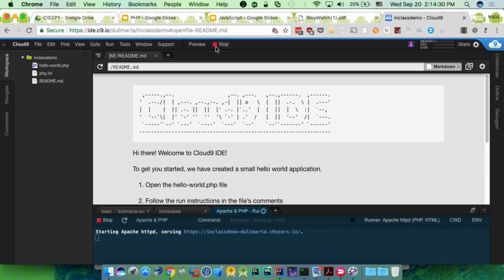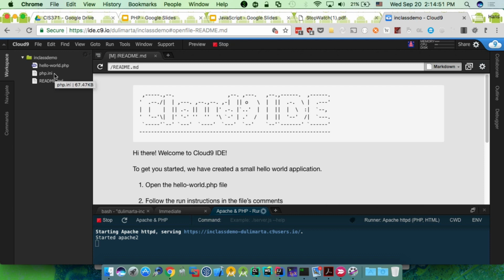Probably I didn't click it enough. Okay. And then it will launch your virtual machine, actually your container, if I want to be technically correct. And then by default, the web server Apache 2 will be running inside your virtual machine.